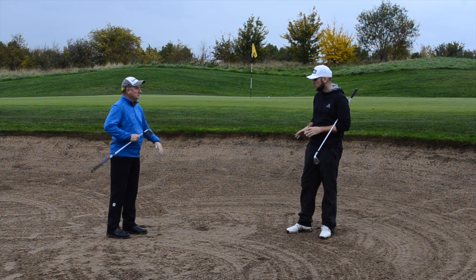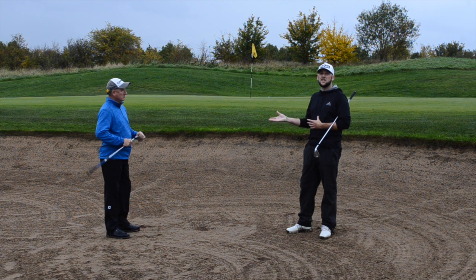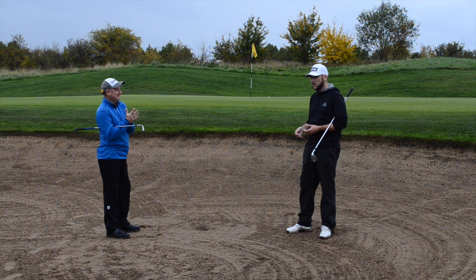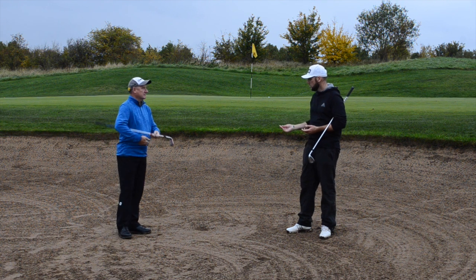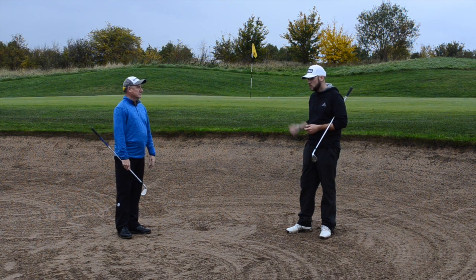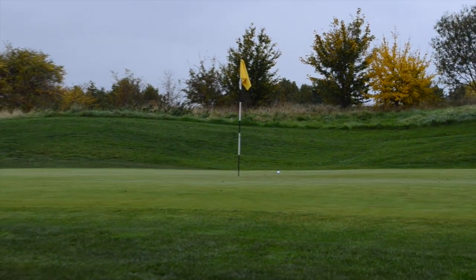He said he might have potentially opened his stance slightly, which is then cutting across, and the biggest thing he said to me there was hit it harder. As we know, if we start to hit the ball harder, there's a lot more that can go wrong. If we can keep it compact, let the club do the work, we can see the good result. So we can see a nice compact divot there, and we can also see Dave's in there nice and close.